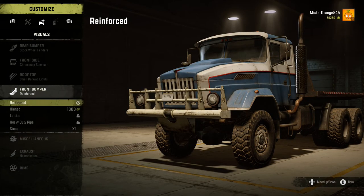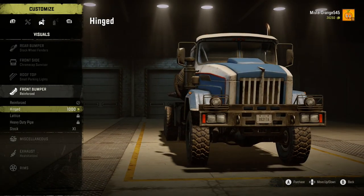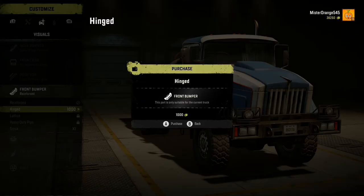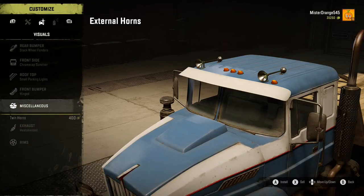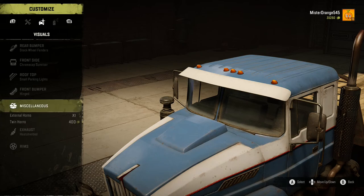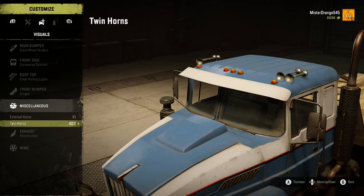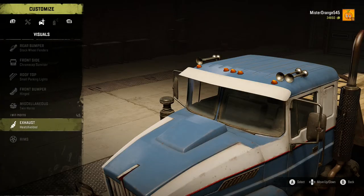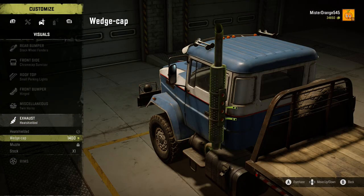And we're also gonna check out the bumper, because we do have a new bumper. It looks much better than the other one that we had. So let's go ahead and give it this hinged bumper. Miscellaneous twin horns? No. I mean, we could give it a horn. That looks kind of amazing. Yeah, let's give it a twin horn. There we go.